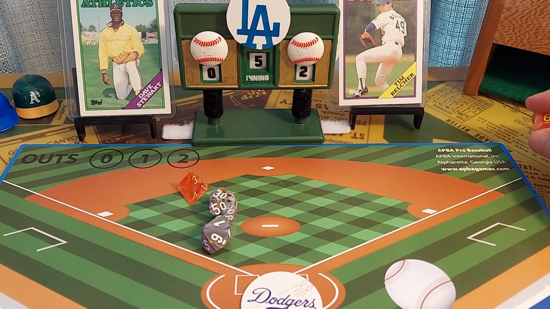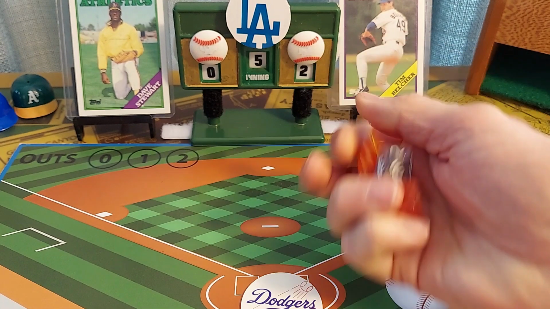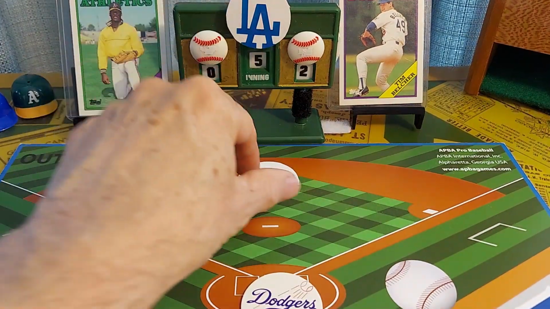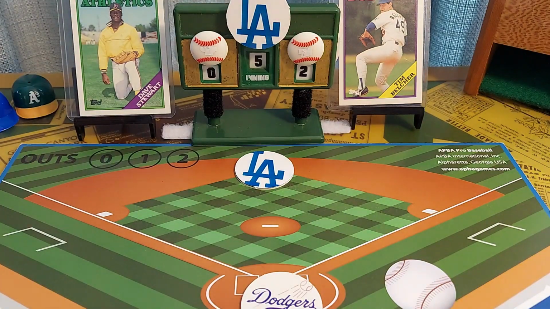6. Roll. So an error on a catcher, Terry Steinbach. So there's Steve Sachs at second. 1 down. Here is Franklin Stubbs.